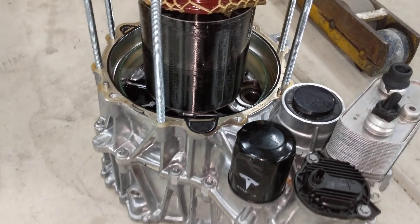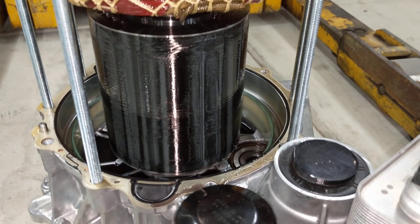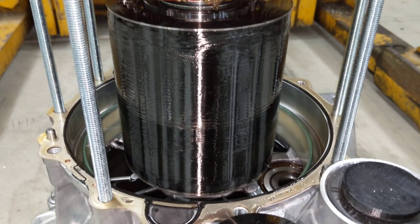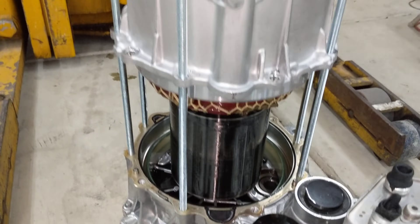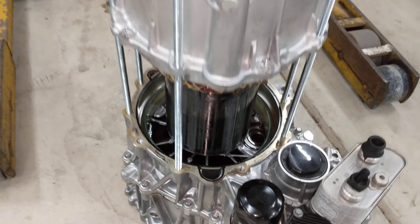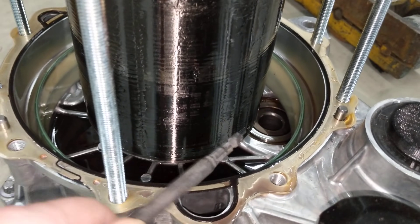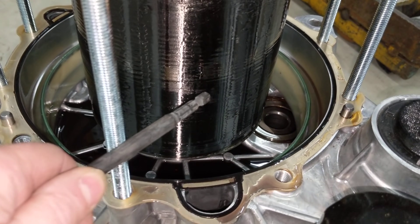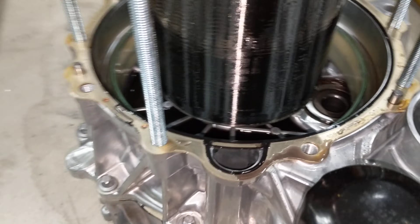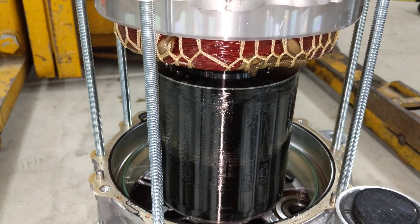With the exception that on the Plaid we have this carbon overwrap on the rotor right there. To get this view I had to go through a lot of trouble. The magnets on the rotor are very strong — you can see it's pulling from like an inch away. I don't want to hit it and damage the rotor, but it's really strong. When you try to remove the field up here, it sticks.